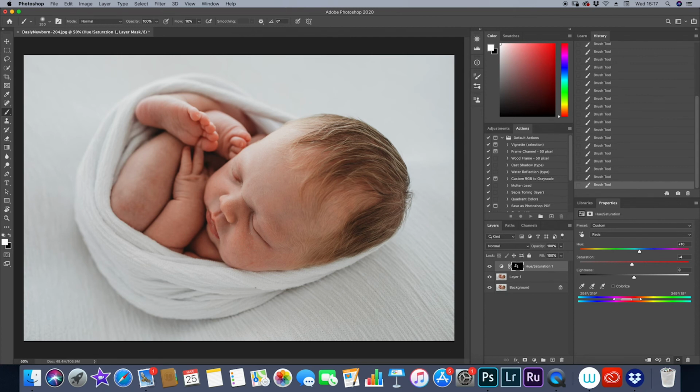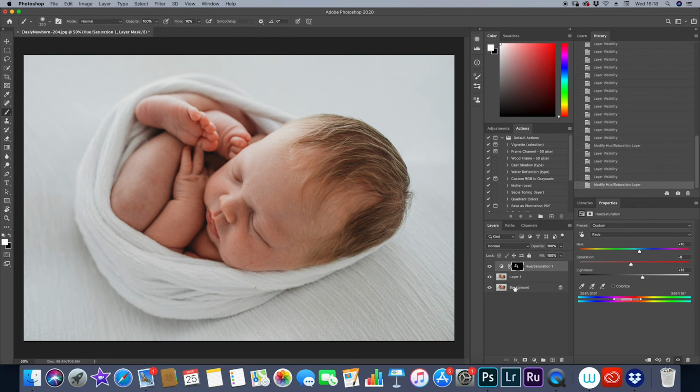Now, if you go to this eyeball tool here and we turn this off and on, it's very subtle, but you can see a slight change. And we can also alter that. So say we want to maybe make it lighter, you know, we can start putting the lightness up. And I think in this particular image, that does actually look quite good. So if we bring the lightness up to about 30, we're really getting rid of those reds.